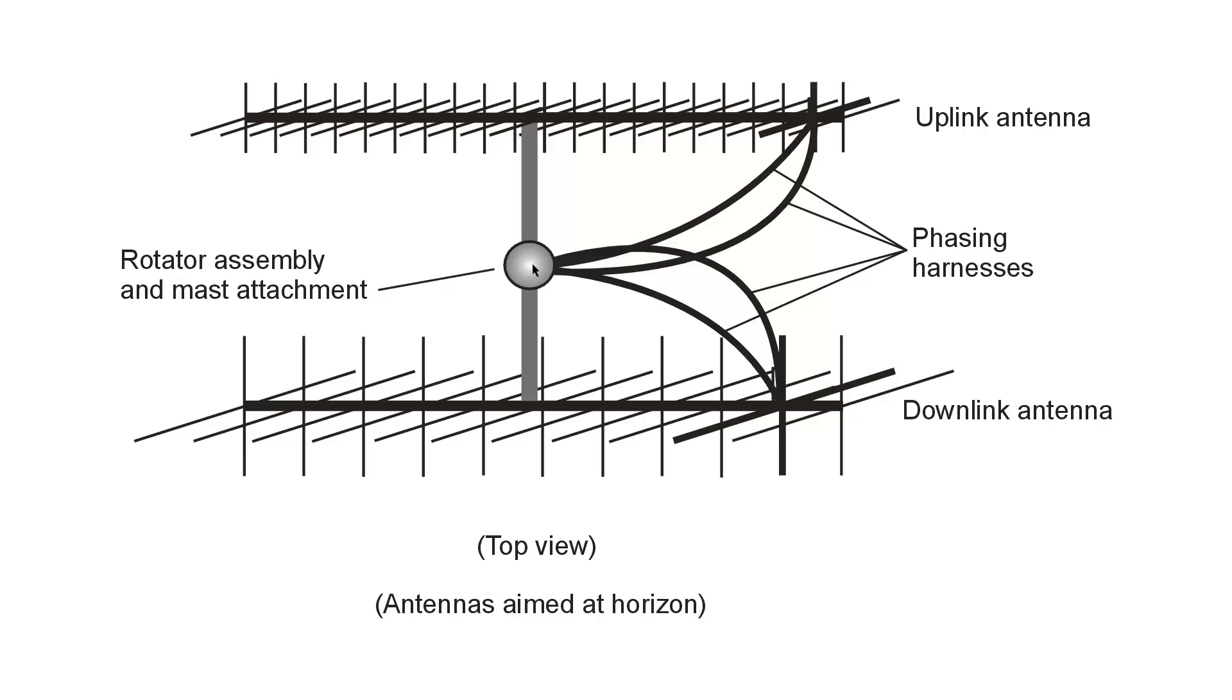You can point it in any compass direction. That is generally called the azimuth rotator. And then you can adjust the elevation of the antenna above the horizon from 0 degrees, that is, pointed right at the horizon, to 90 degrees, pointed straight up. So it's a pair of rotators. One of them turns it around the compass and the other points it up and down. That's azimuth elevation rotator, or AZ-EL, it's called. And by doing that, you can aim these antennas directly at the satellite.